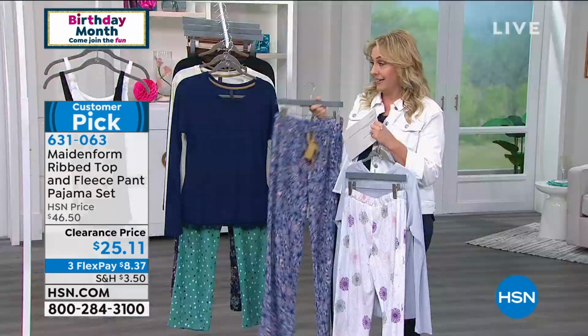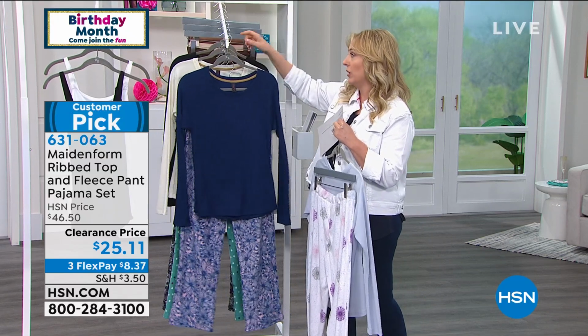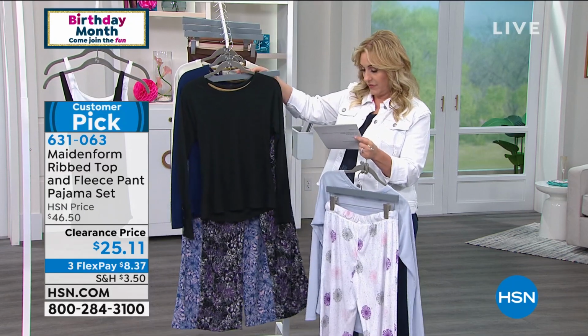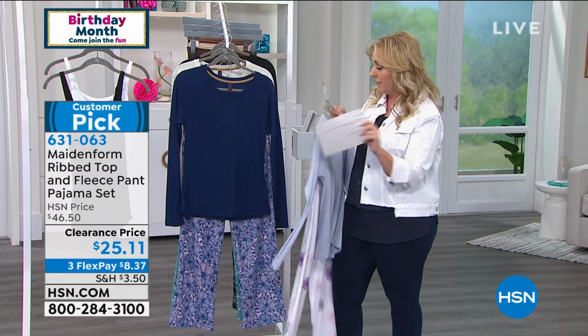And last call on this. This is almost all gone. I can't believe the price on this. No wonder these have been flying out the door all day. And do we have any left of this, Kevin? Okay, the dark floral is completely sold out. So three colors where we've got the pink floral.